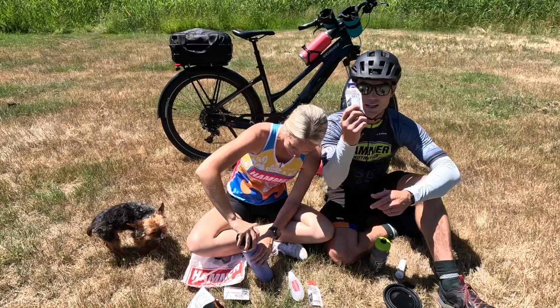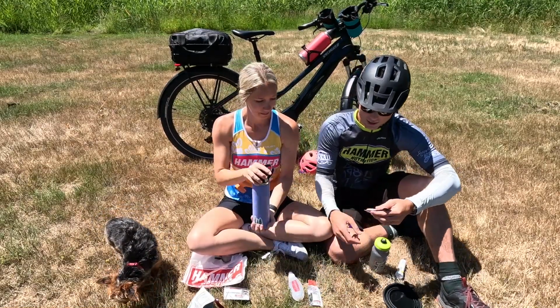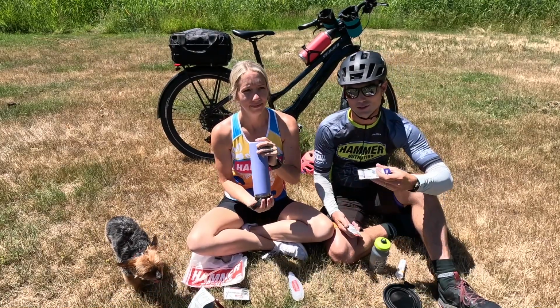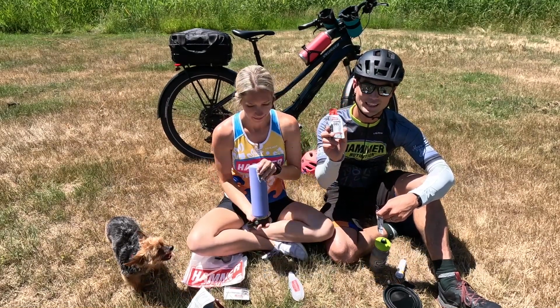Lastly, while she does that, hammer gel. Now my dad swears by these. He takes them on his rides. There's so many different types. This one is Montana Huckleberry, hence we were just in Montana. And this is Tropical, which Kari thought tasted like the inside of a gusher.